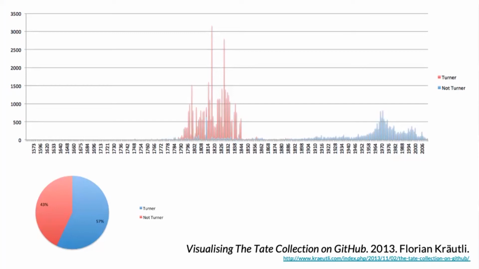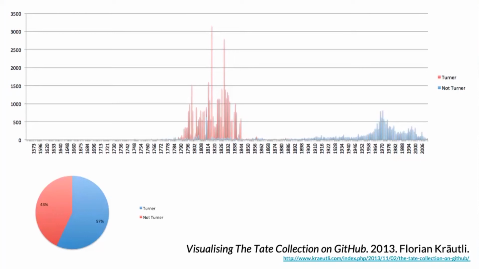And I think that we might expect that Turner is a very important British artist. We know that the Tate has a lot of Turner artworks, but that seems like a lot, more than half of the entire collection is Turner.